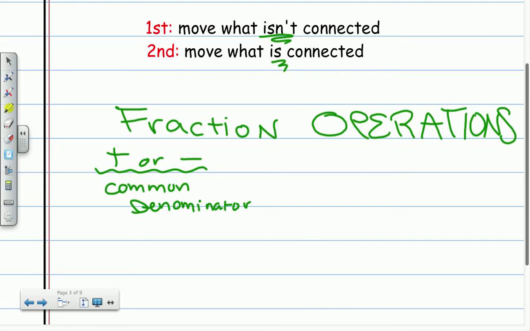I'm going to focus most of our attention here today on fractions because the decimals I'm going to allow you to use a calculator for. But anything that's given to you as a fraction, you need to solve manually, okay? When you multiply, that asterisk is a multiply symbol. When you multiply, you do not need a CD, common denominator. When we multiply, we don't need it, right?